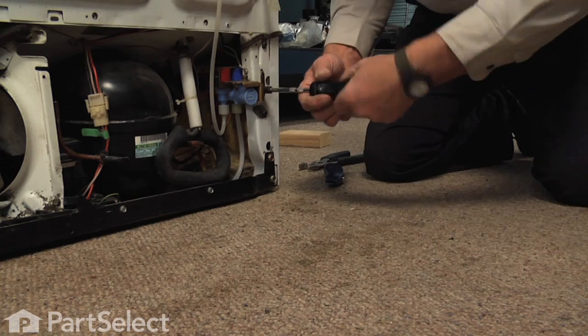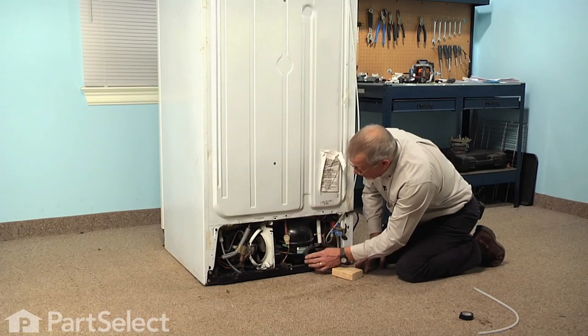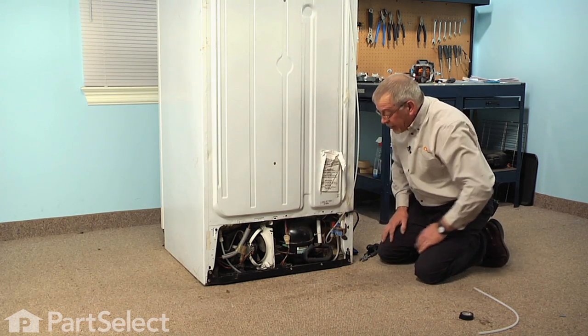Now we'll make sure that the tubing is not binding up against anything or laying up against the refrigeration tubing. We're ready to reinstall the back panel and reconnect the inlet water supply. I told you it was an easy job.